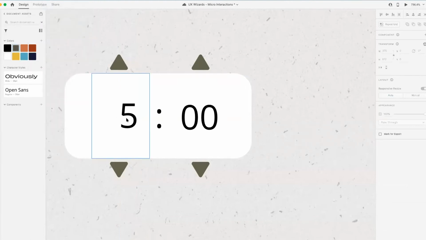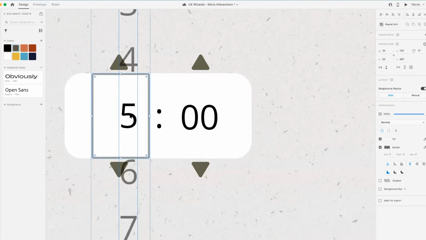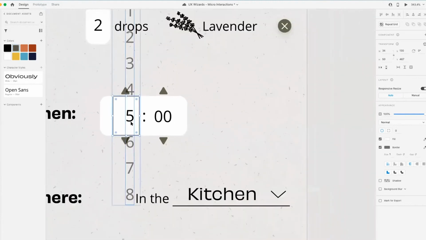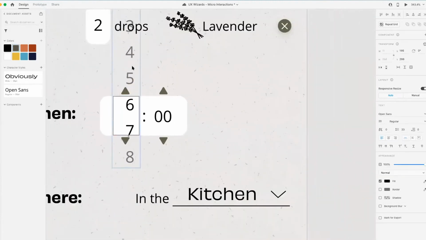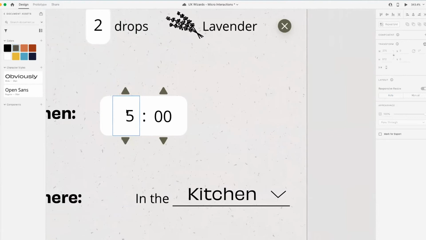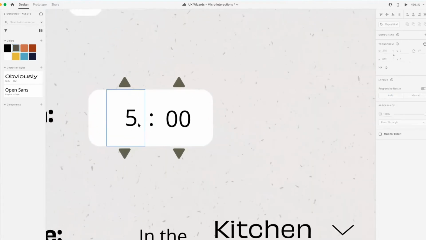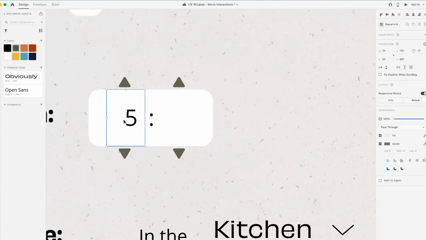And so what we're going to do now is double click into here. And look, now you can see, you can move these around, and whichever one you've got in there is the only one that's going to show. So this is the situation that we want. So now we're going to copy and paste this over here and do the same exact thing, but of course with some different numbers.